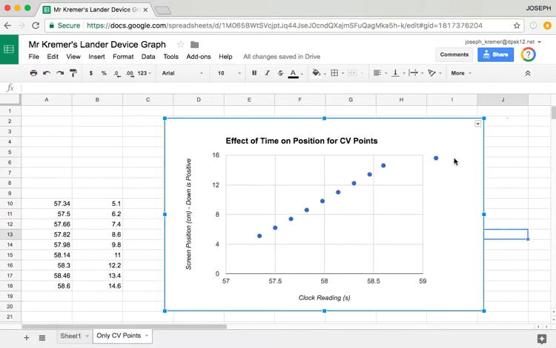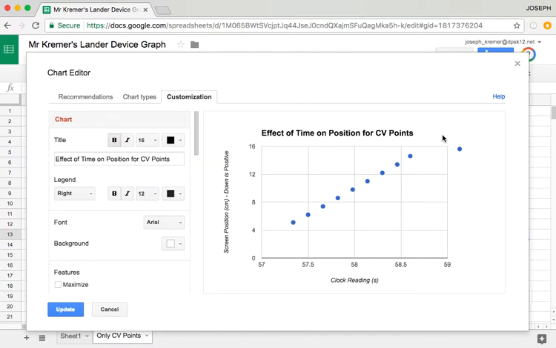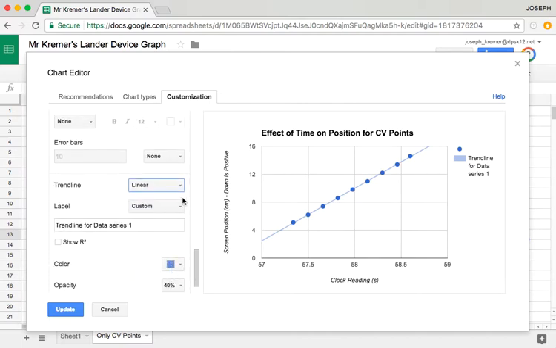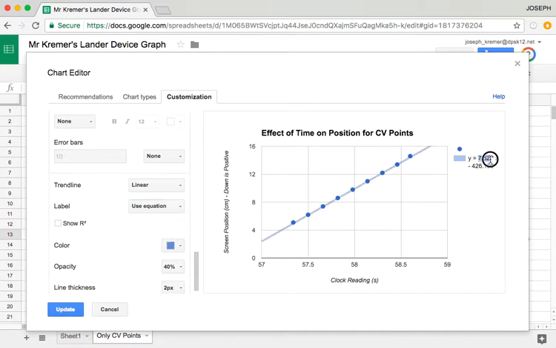And the last step, this is really, really important, I'm going to go back to Advanced Edit. I'm going to scroll all the way down. I'm going to add that trend line. And then, don't forget to do this part. I need to actually say use equation where it says label. Instead of doing a custom label, I'm going to say use equation because this number right here, 7.52, tells me my screen velocity. It tells me in centimeters per second how fast this thing is moving.